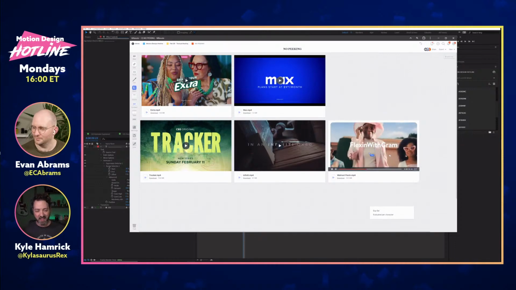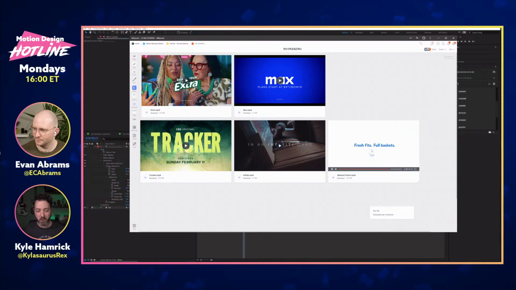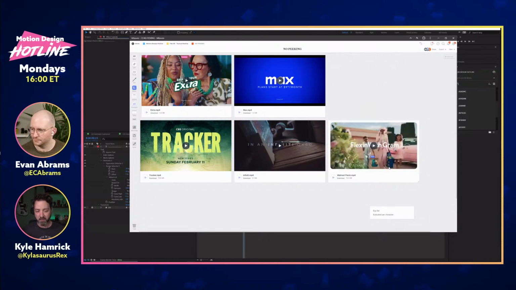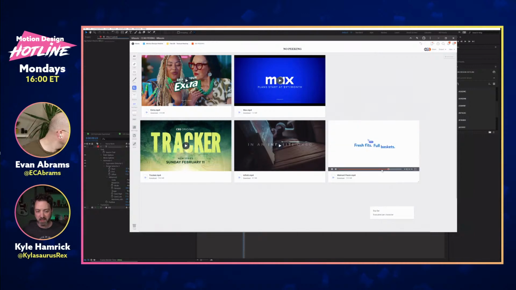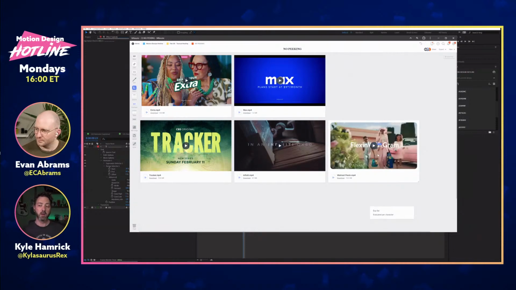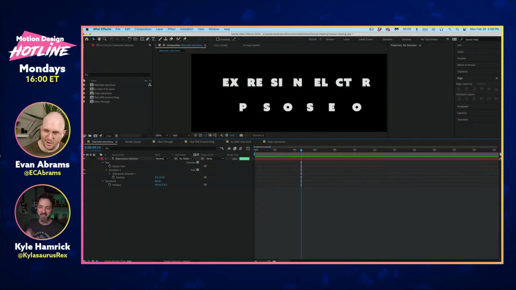There's a different animation at the end of the spot here, which is very common and very relevant, which is things kind of pushing up into place. So you could certainly do all of those on one layer, which could also be a good thing to show. Okay, let's see if I can get Flexin' with Graham going here. Let's make that happen. Let's flex with Graham. Engage!